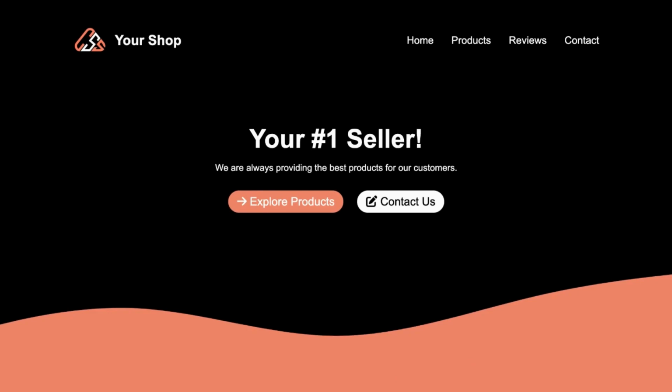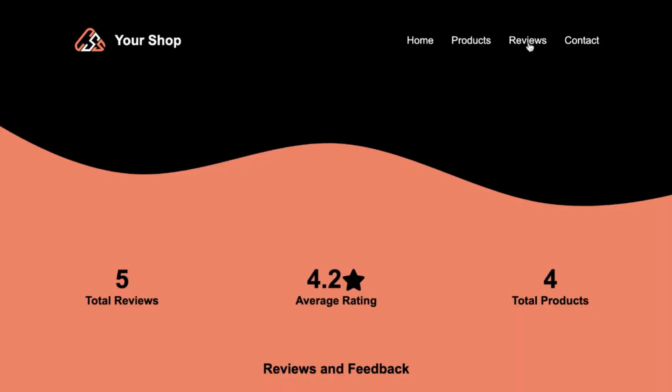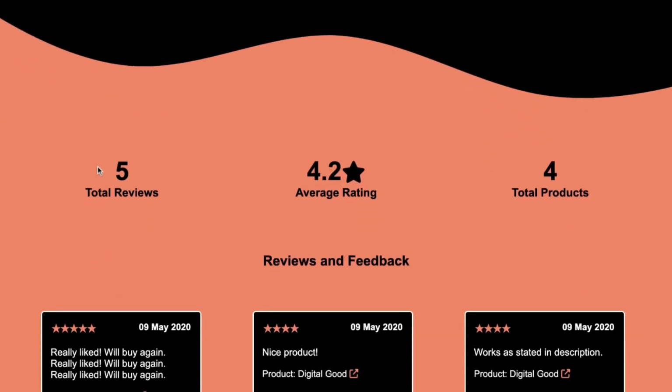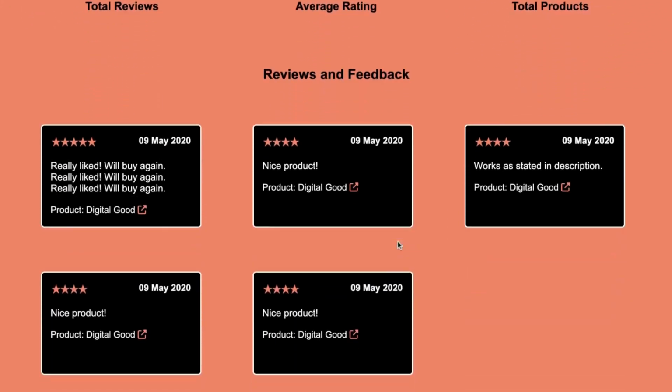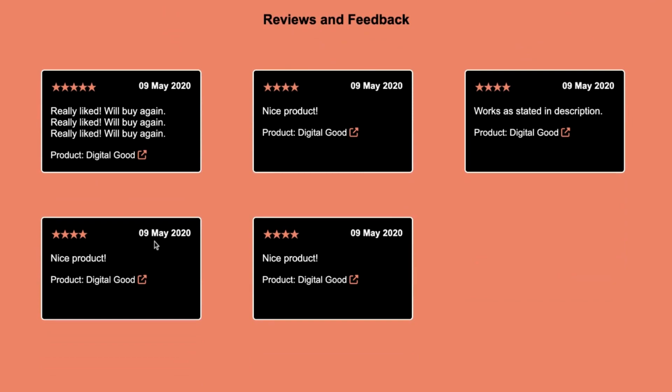So now I would like to check out the reviews page. So here on the reviews page, it'll give some stats at the top, total amount of reviews, the average rating of the reviews, and the total amount of products that you currently have for sale on your website. So if the user scrolls down, they could see here all the reviews that have been and feedback that's been posted for your store. So we'll rate them with the stars up here, give them the date of the review, give them the review message, so what the buyer said about the review, as well as the product that they purchased, and a link to go to that product.